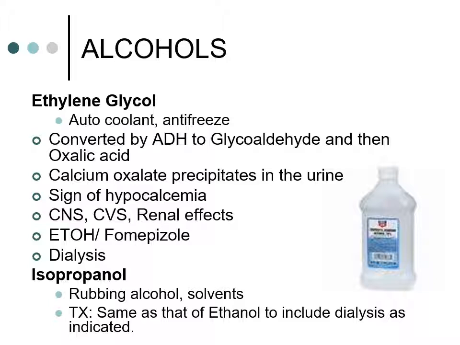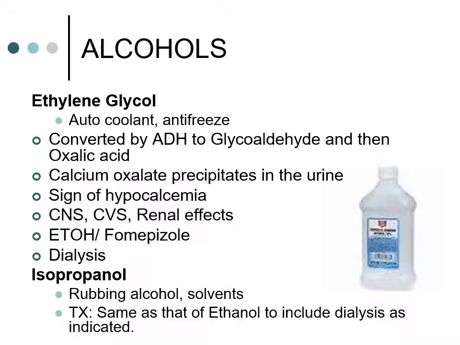And then the last thing is going to be isopropanol, or isopropyl alcohol, rubbing alcohol. It's actually very intoxicating, very similar to alcohol, but much more intoxicating than alcohol actually is. So some people just like to drink it as an alternative to alcohol because it's a lot cheaper in a lot of cases. Generally, we don't need to use dialysis to get rid of it.